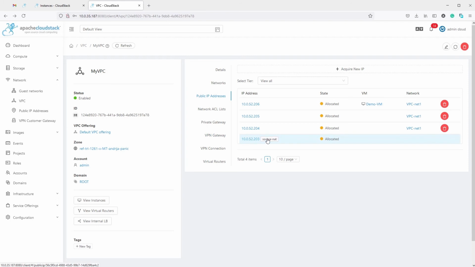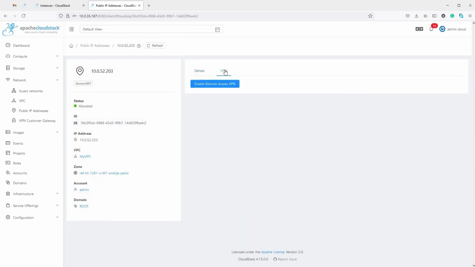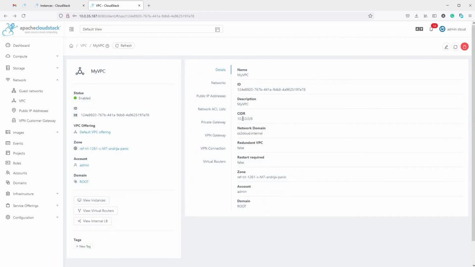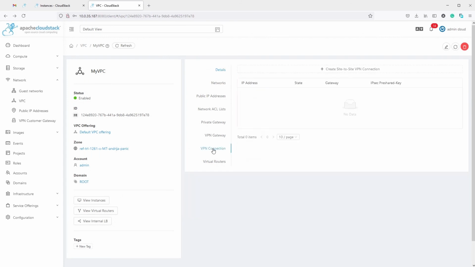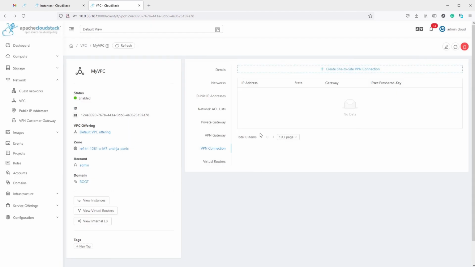So the site-to-site VPN is always configured using the default IP address. If you go to the VPN tab, actually, this is my bad. It's actually created over here. This is the new UI, which, to be honest, I'm rarely using. It's just been out for a couple of months, but it's in a different place in this new UI. So if you want to create a site-to-site VPN connection, you cannot do that immediately. You first need to create your VPN gateway.